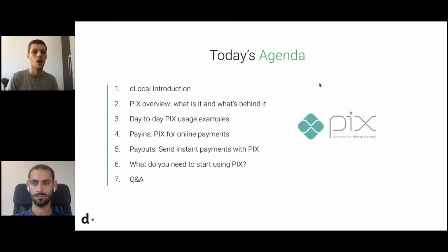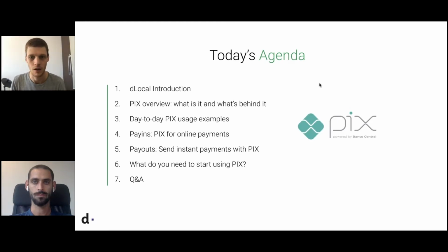What is changing in the ecosystem, and how we will be using it today in terms of payments? I'll give you some examples of the day-to-day usage that we will see with PIX. Then we will look into pay-ins and payouts, basically the two payment models we'll present for PIX. And finally, what do you need to start using PIX working with dLocal?